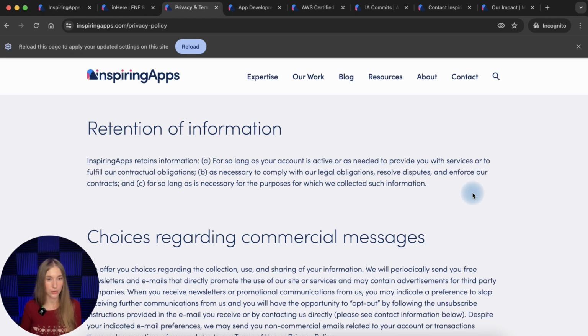This section refers to how long the company collects personal data, how long they store this data, and it explains all other retention practices and removing this data from their databases if they do so, or if, for example, they have special rules for different categories of personal information. But here we see just general information without any specific rules, just normal: for as long as your account is active or is needed to provide you with services. So as far as I understand, if a user stops being an active client, the company might remove all their data from the database and stop using this data for any other purposes.